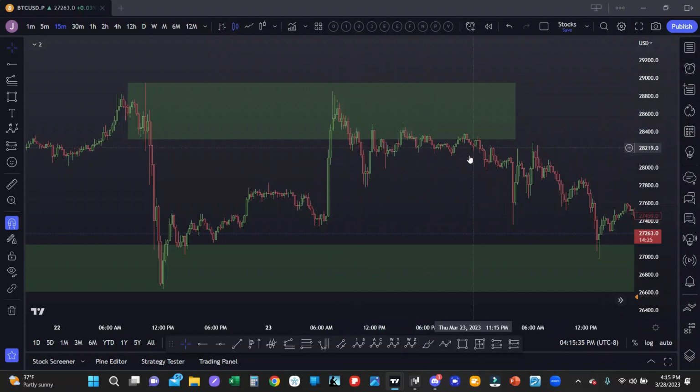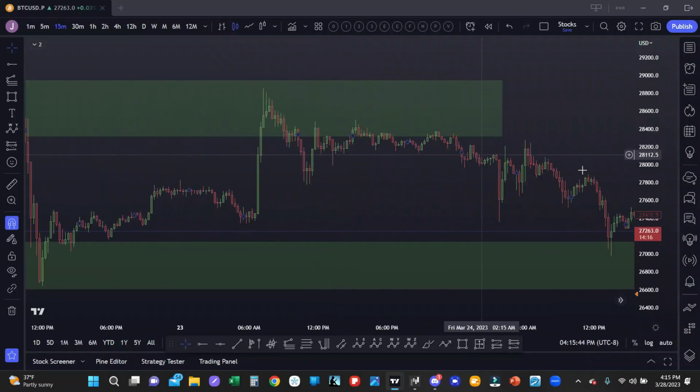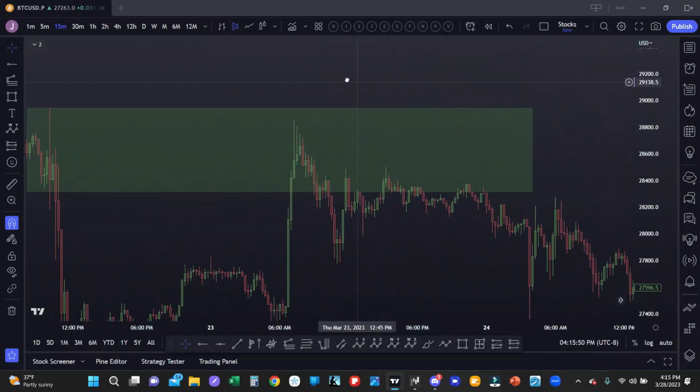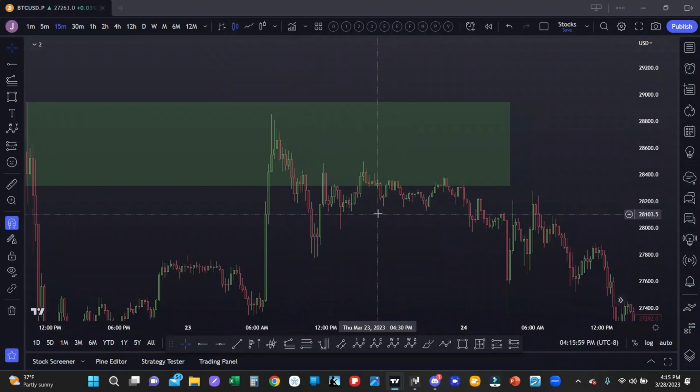Okay. What you'll notice though is a lot of times you'll get clean back tests, so I wouldn't consider this clean, but nonetheless you could have taken it after seeing the reaction, and this would be a reaction. Price comes into the level and gets a rejection, and you see the wick is the result. That's a reaction. This candle, price came up, got pushed down, closed with a wick, that's a reaction. Okay, when you're seeing these wicks, that's a reaction.